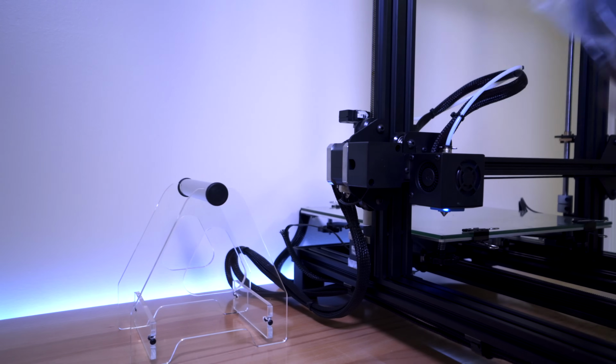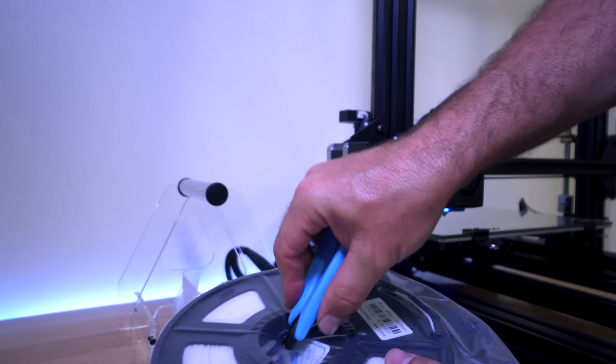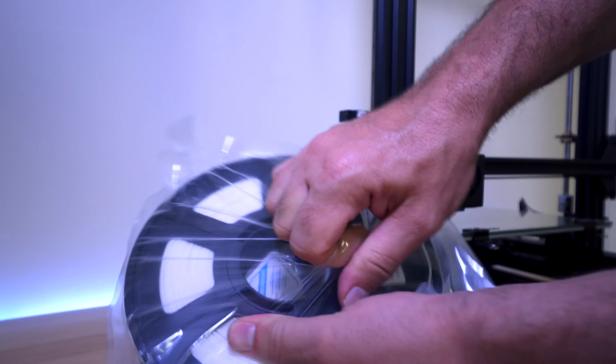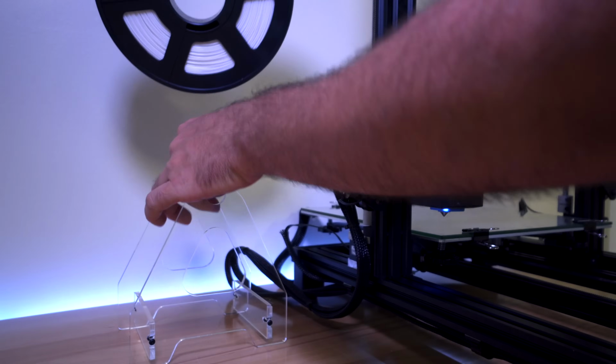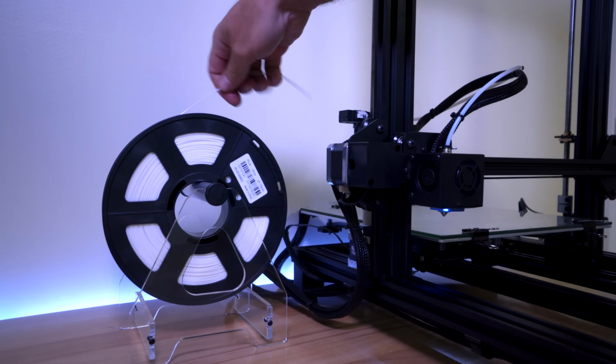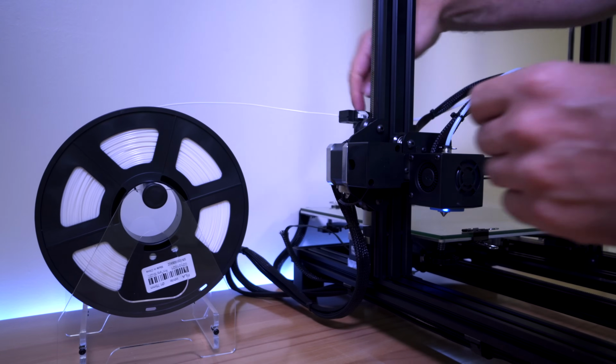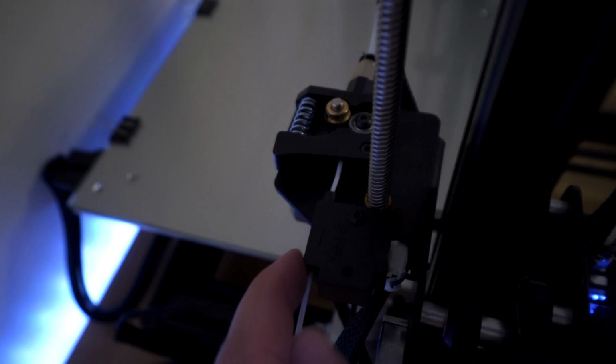All right guys, so now that we got our bed leveled, it's time to put in our filament. So let's go ahead and open this sample spool up. The way it goes is quite simple. I'm just going to put the shaft through the spool, lay it down in there just like that. Then we're going to grab our filament and feed it through the detector and then into the extruder. So just like that.